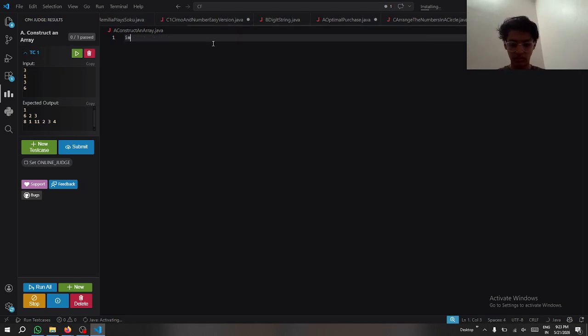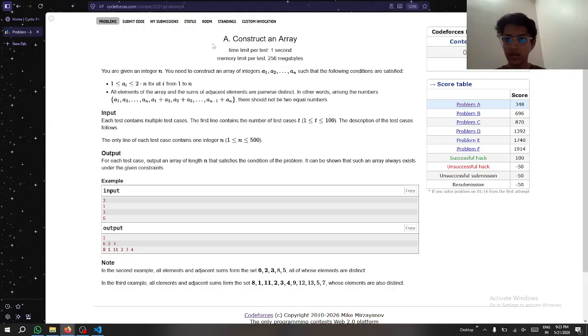Okay, let me read. All the elements of the array and the sums of adjacent elements are pairwise distinct. In other words, all the elements and a pairwise sum is not equal. So the pairwise sum should not be present in the array.